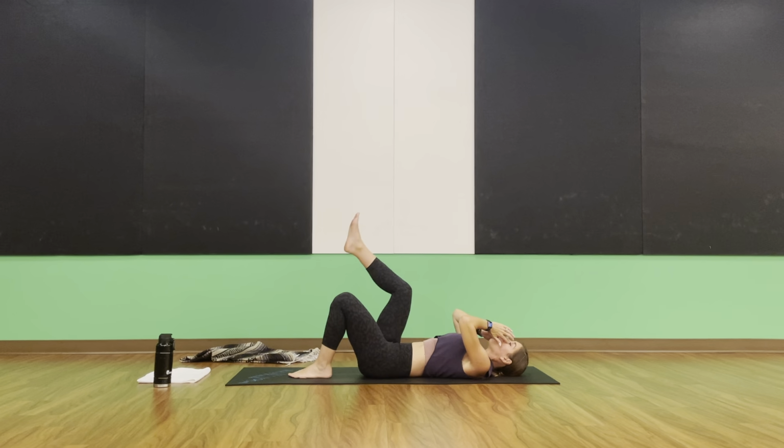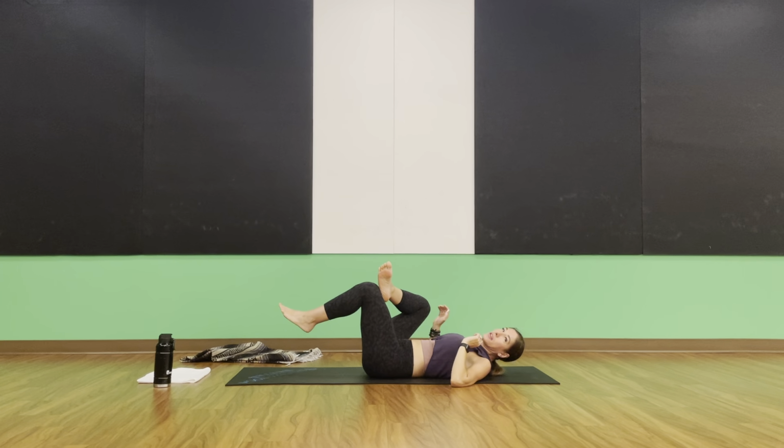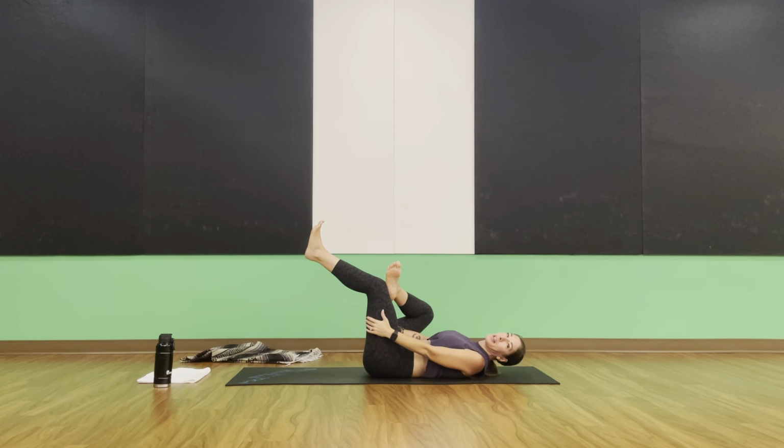Inhale, lift your right leg high, wiggle your left knee bent. Exhale, supine figure four. Bring the outside edge of your right foot to your left quad. Use your right hand to push at the inside of your leg. Push your right shin away from you. Now lift your left leg, bend your knee, take your hand to your hamstring, pull your thigh in towards you. Be sure your shoulders stay relaxed, ground into your mat, or you can lift your left leg, either one.